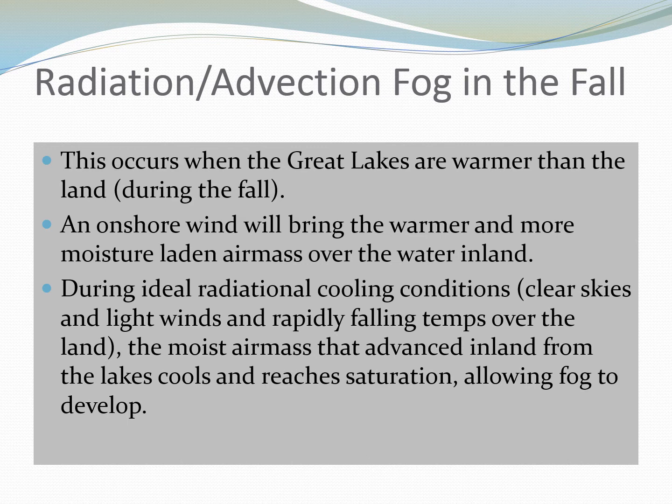Now we're going to turn our attention to radiation advection fog hybrid events in the fall. Radiation fog occurs when clear skies and light winds at night, which is often associated with high pressure, cool the air to saturation, causing fog formation. This is more efficient during the fall and winter when the nights are longer. Also during the fall, the Great Lakes are still very warm. So an onshore wind during the day can bring this warmer and more moist air mass inland. The air will then reach saturation more quickly during the nighttime cooling due to the added moisture from the warm lakes.